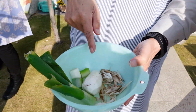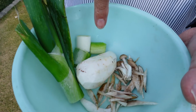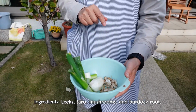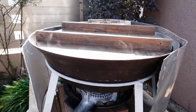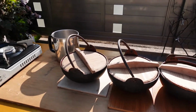What is this we're making today, sir? Imoni dish. So making imoni dish. This is the main ingredient of that soup. So I'm guessing this is for soup. And they're going to make some hot pot with these. So cute. Oh my gosh.